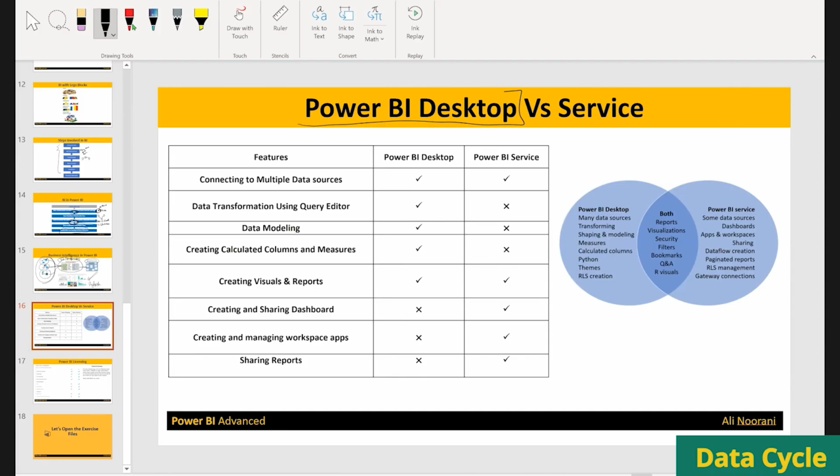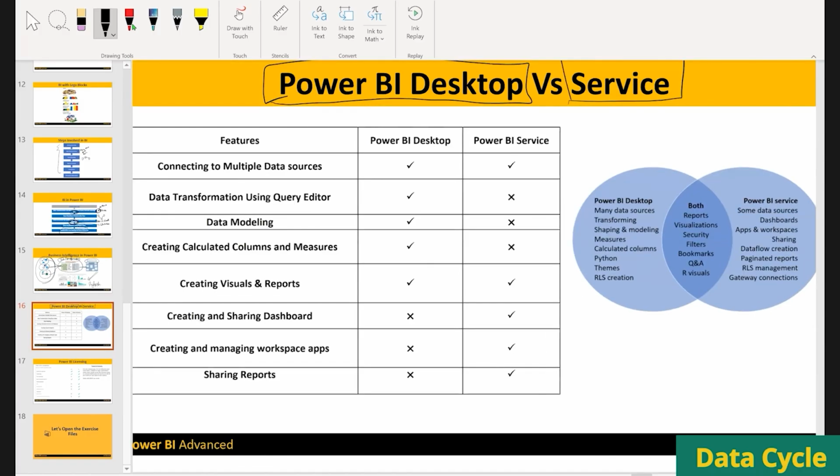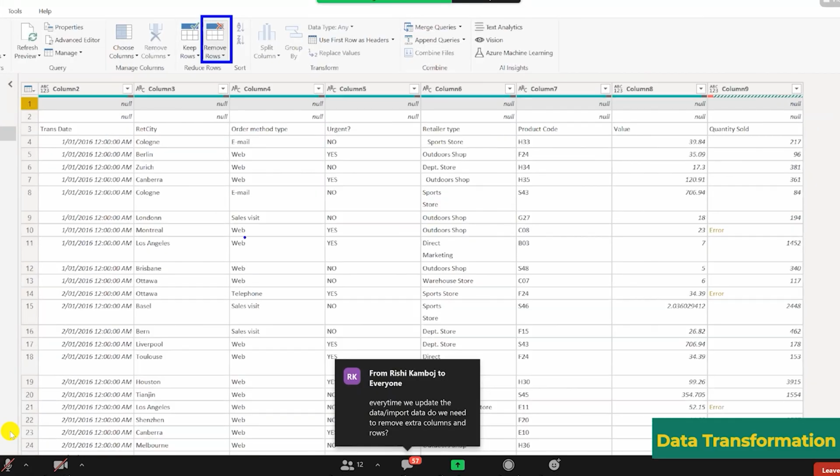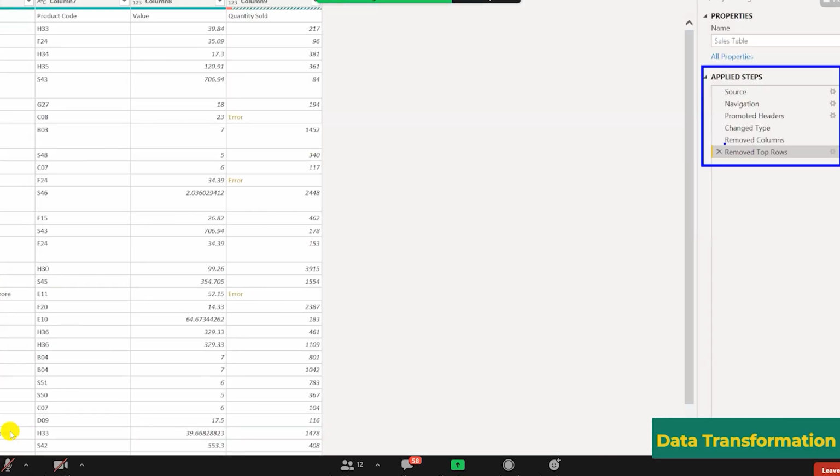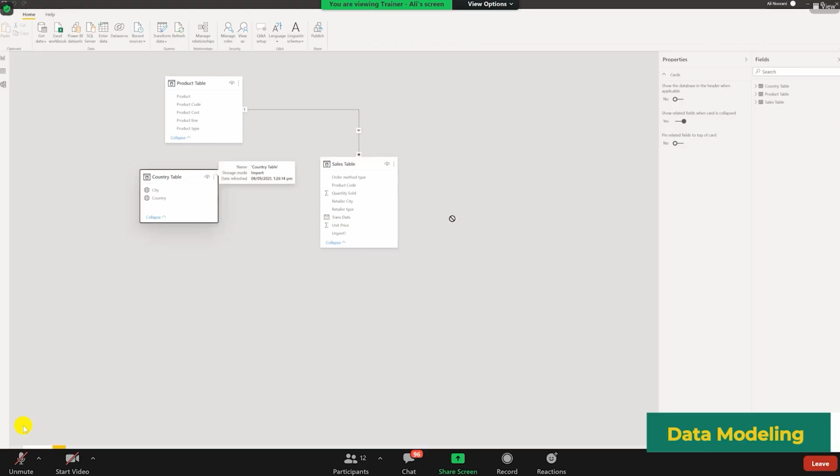Along the way, we'll cover several important topics. We'll start by introducing the Power BI ecosystem, including the different Power BI products and the licenses commonly used. Next, we'll move into data transformation, where you'll learn how to clean and shape your data inside Power BI using powerful built-in tools. After that, we'll cover data modeling, where you will learn how to connect different data sets using relationships so they work together for analysis.